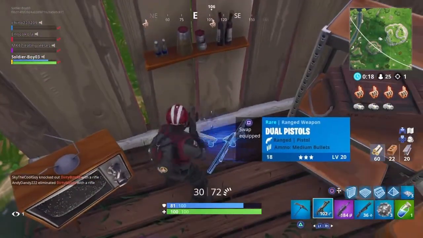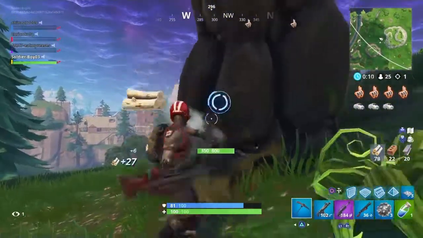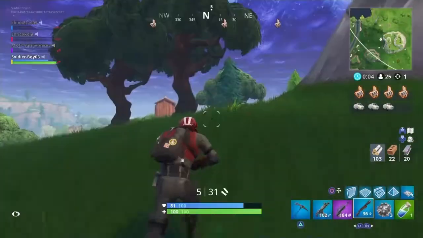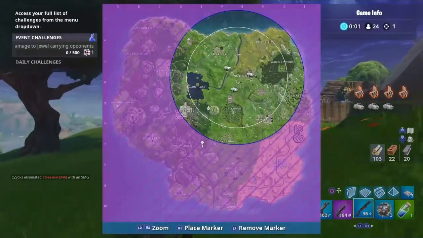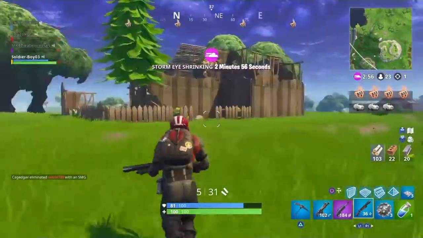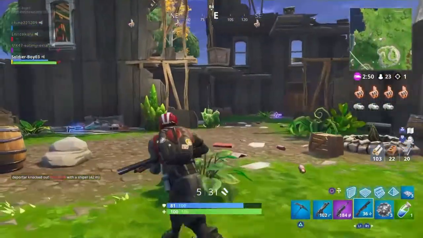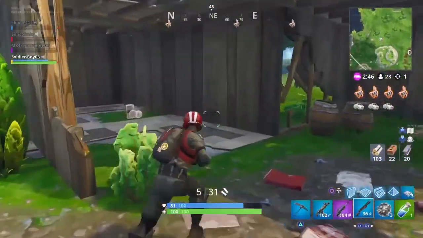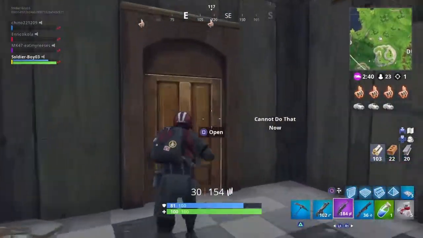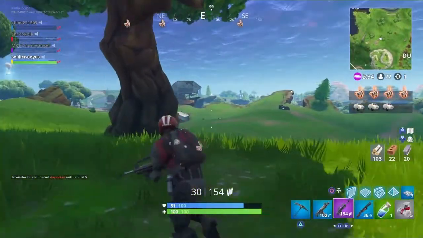Oh, they dropped the rarity of the dual pistols? The dual pistols are pretty effective, but I don't see why they dropped the rarity so much. Oh, there are the getaway vans in the sky, I can see. I'm the last guy standing in my squad, and I don't know what the heck to do right now. I guess we can go to the vans and try to defend it. I don't know.